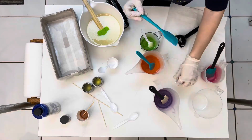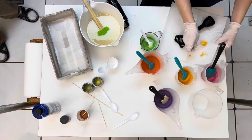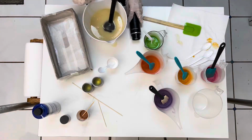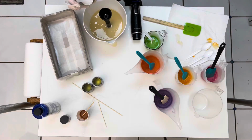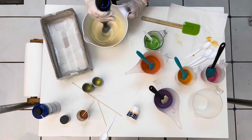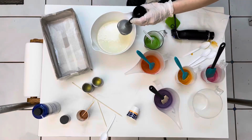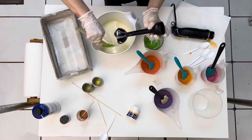So the rest of the colors are Ballet Slippers from Mad Micah's, Lemon Drop, I think it's what it's called, by Mad Micah's, which turns an awful orange before it turns back to yellow. I Dream in Purple, or something like that, and Tangerine Dream. So those are the colors, and then I'm going to use TD, of course, for the white. But I wanted to do a really, not quite pastel, but almost 70s style floral soap. So I just did everything all at once with the soap dough and making the fun soap. And I just wanted to play around and pour and swipe and do whatever. So that's why we've got the bigger mold to the left.